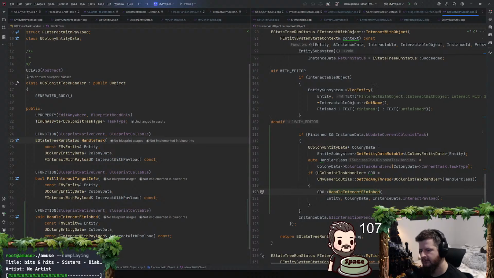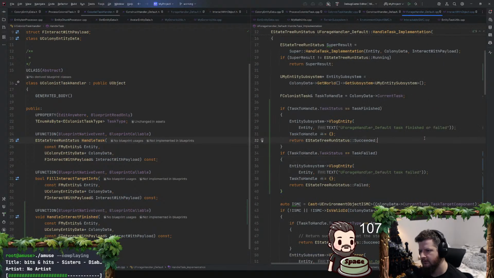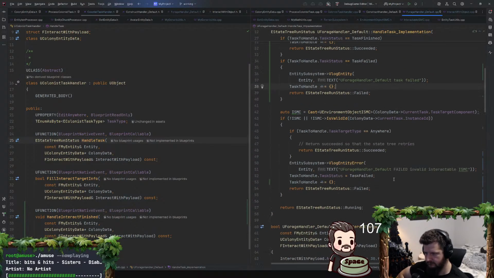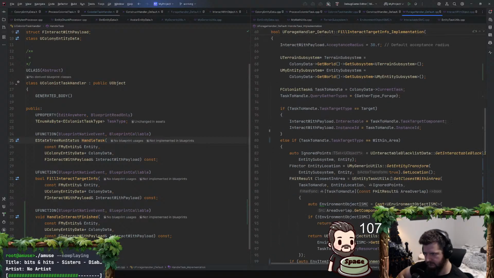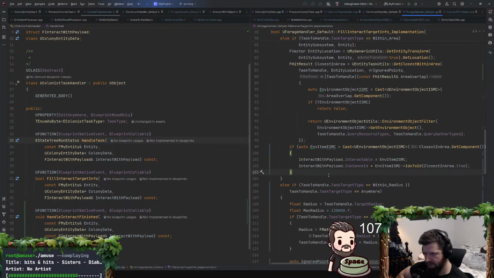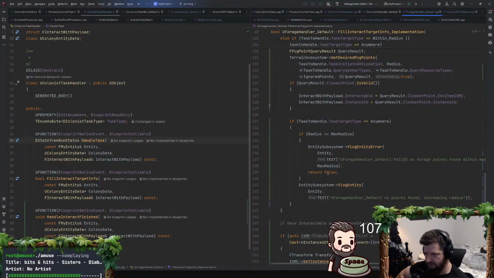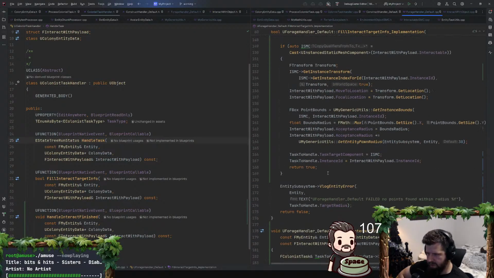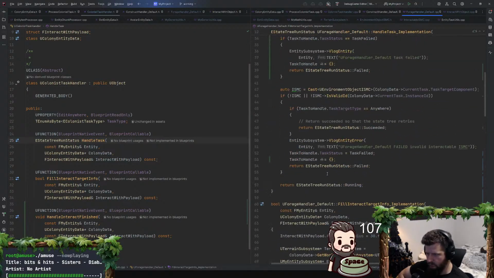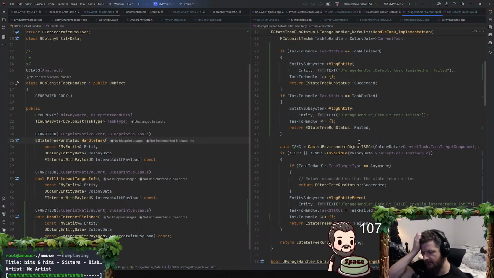Oh well. The process colonist task could still run. I think this is fine for now. We'll just see how it works here.